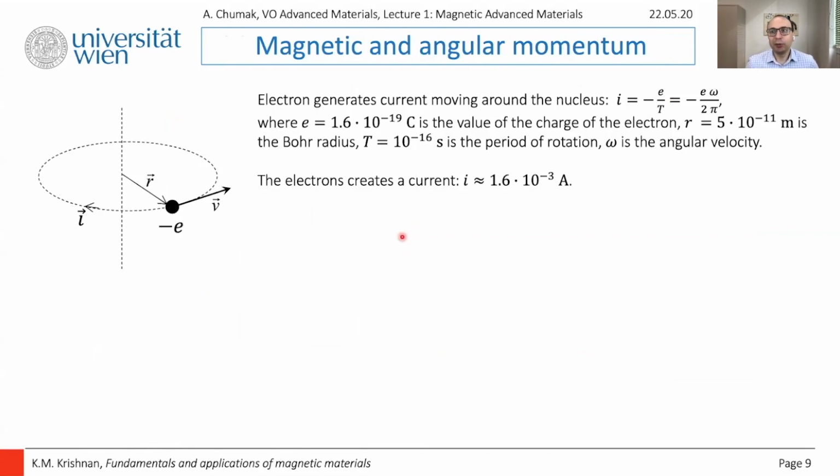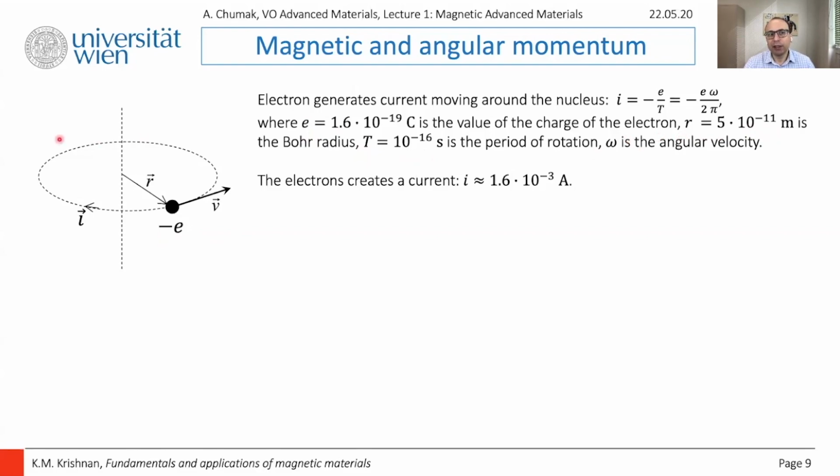And to start the explanation, we need to consider the standard simplest model, the Bohr model of atom. Hydrogen atom, where we have a positively charged nucleus and one electron flying around on a circular trajectory. This electron has a charge, which is just a constant, 1.6 times 10 to the power minus 19 coulomb. Pay attention that I have here a positive charge, because I will be using minus everywhere where it's needed. The value e is positive. The period of its rotation is around 10 to the power minus 16 seconds, very fast. And the radius is the Bohr radius, 5 times 10 to the power minus 11 meter.